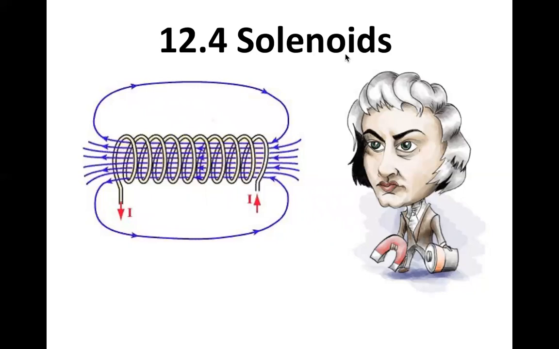Now we're going to talk about solenoids, if the wire is wrapped around like a spiral. So we could call this a coil or a solenoid. And you might wonder, why would we wrap it around? But maybe if you've ever taken apart a motor before, or some small electronic, you would see a spool of copper with many, many, many turns.